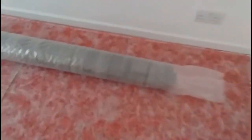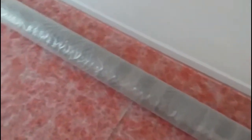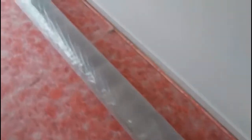This is the vinyl for the kitchen. It's a wood effect. I should do a video on that on completion and let you see the end result.